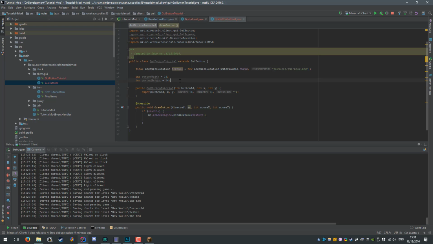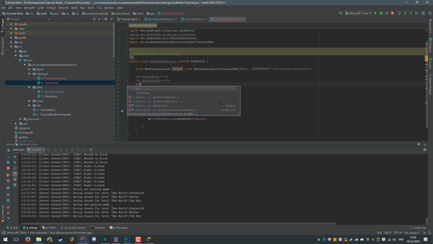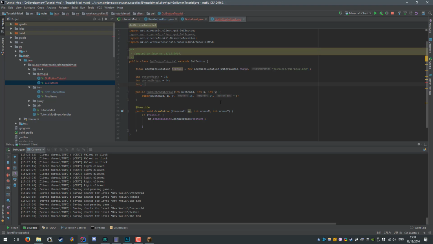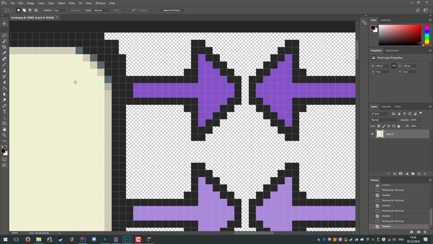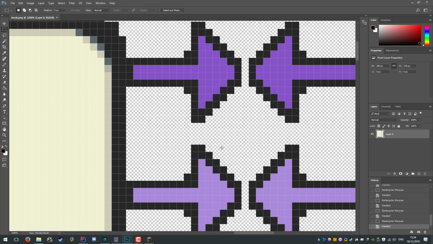And we are also going to use a pos x, or rather, no, I'll just call it u and v. So if you don't know what u and v are, that's basically x and y for textures. So this position on the texture is essentially u and v. So u is x, v is y. So in this case we've got, this is 175, so our u is going to be 175, and then the hover texture is this one down here. At least I think so.